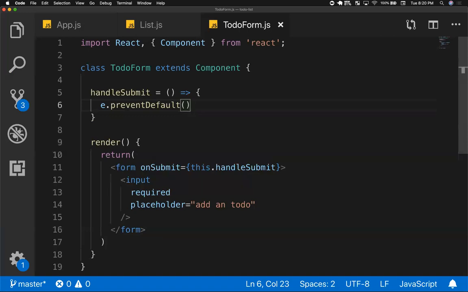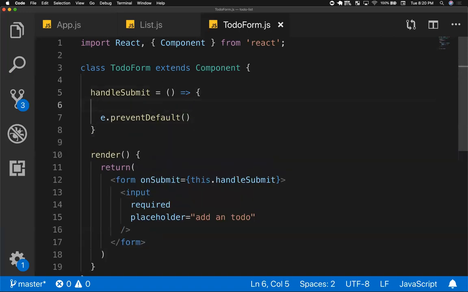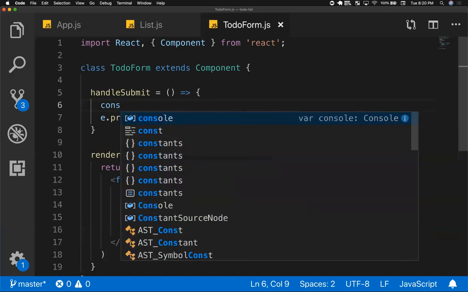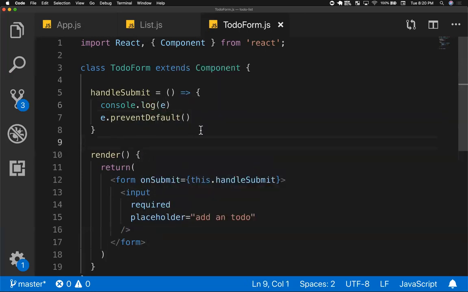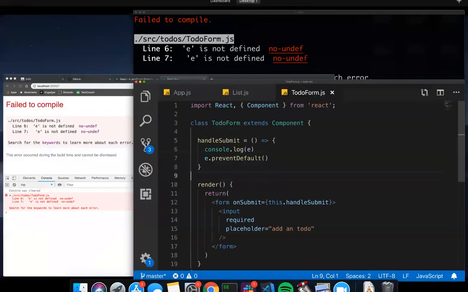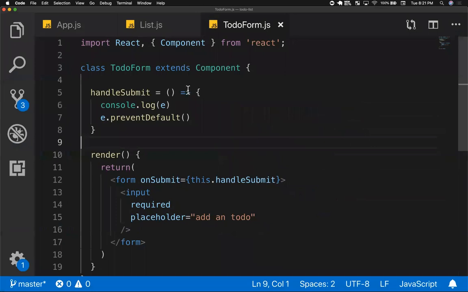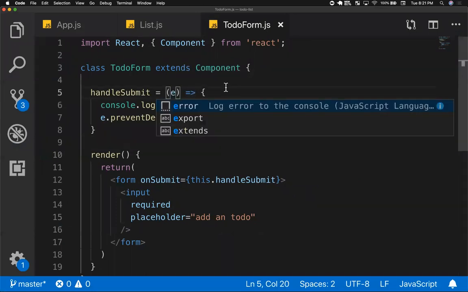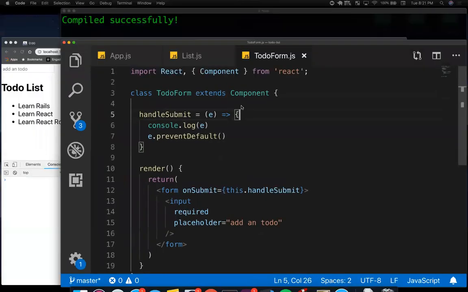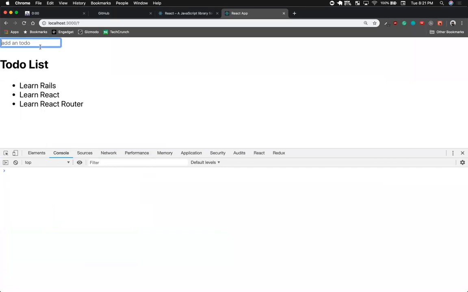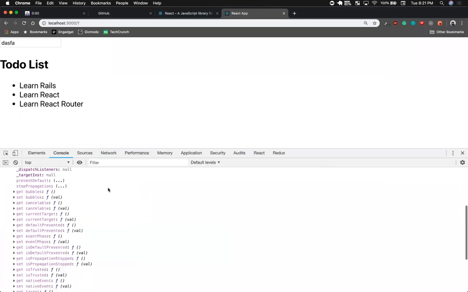Now you're probably wondering what e is. e is our event. Let's actually take a look at it. You don't have to do this, but I'm going to console log it, and we'll take a look at what that is. That should be here as a parameter. So when we submit a form, you can see that it is an event.